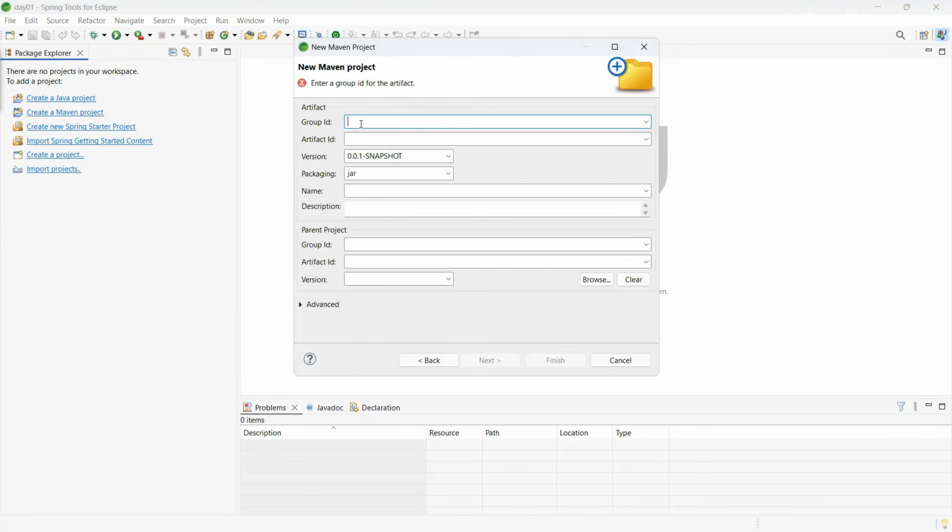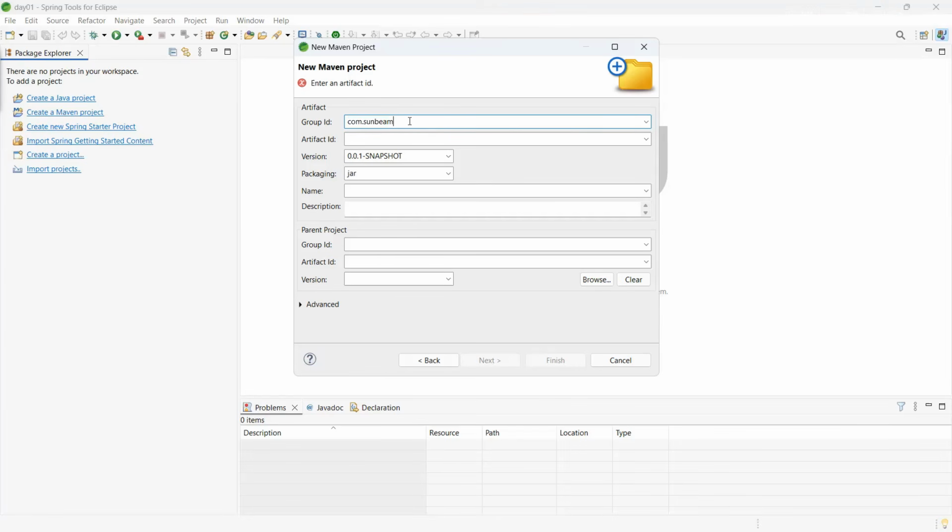Now it is asking you about the group ID. What is the group ID? Group ID is com.sunbeam. Group ID here is a group of developers who are developing this particular project, and usually it is your company's website name in reverse order. So if your company's name is sunbeam.com, usually we write com.sunbeam.